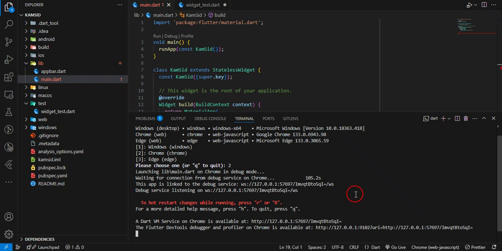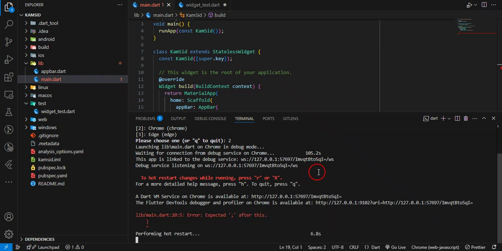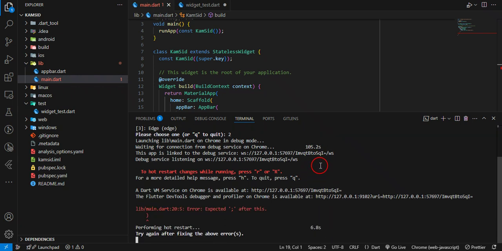The reload is like refreshing the changes that you've made. If you want the hot reload, just the changes you've made, you type small letter r. The capital letter R is for restarting everything.